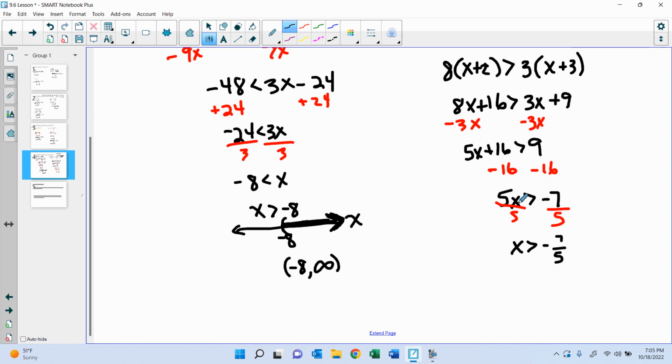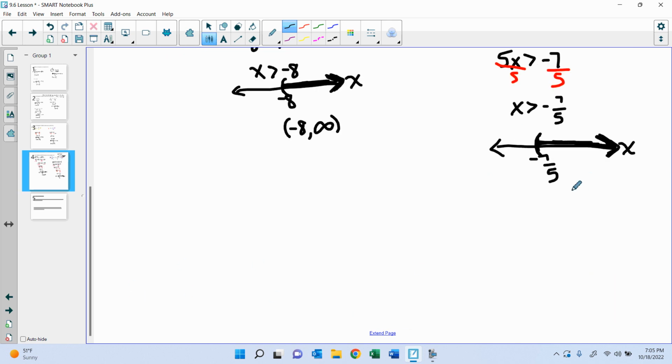And this is where, again, on the number line, that's why we don't draw all that stuff in. Don't worry about it. Just have a number line. Put an x here so we know this number line is for x. Stick negative 7/5 on the number line. This is x is greater than. Greater is to the right. We're not including, there's no equal sign there, so we've got a parenthesis, and then greater is to the right. So we shade to the right, and then to do our interval notation, you're going to put parenthesis because that has parenthesis, negative 7/5, comma, infinity.